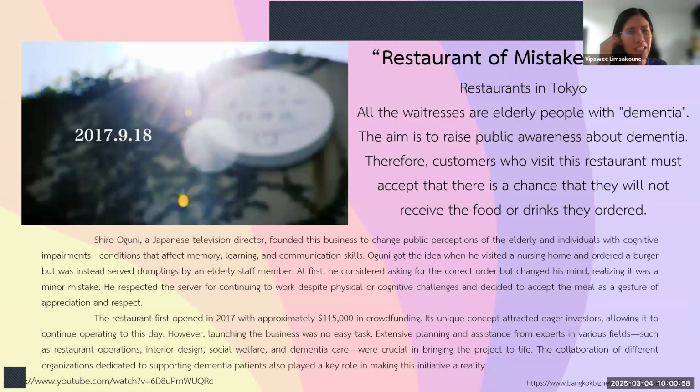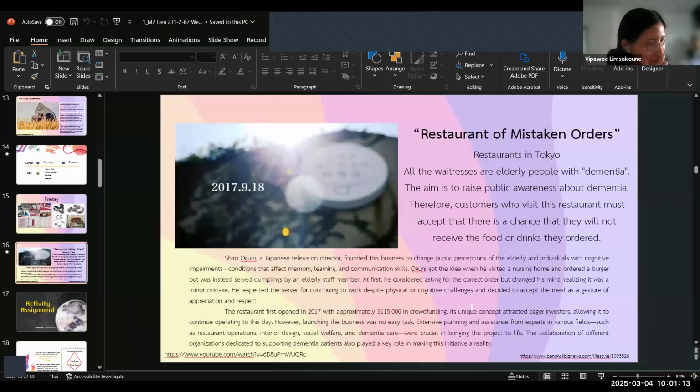Okay, before I move on to this concept here, I would like to recapitulate other points that Ajahn Bart mentioned in the video a little bit. So Ajahn Bart mentioned the design concept. First of all, he mentioned Terminal 21. Has anyone been there? I think many Thai people have been there, but I'm not sure about international students, whether you have been to Terminal 21. There are two branches now, in Param Sam and also in Asok.